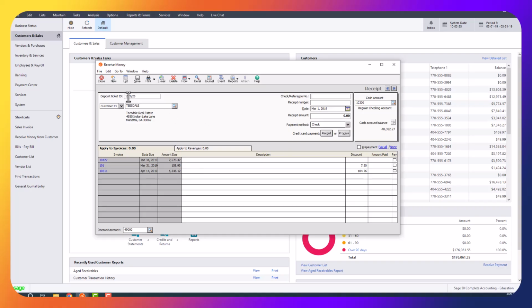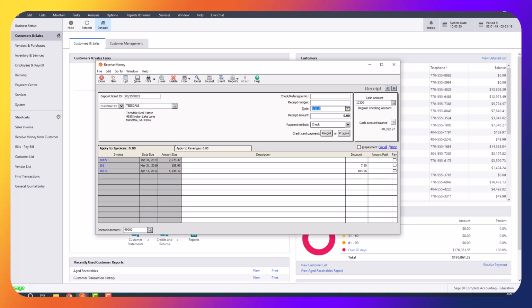Now, by default, the system is putting in deposit ticket ID, and it's using the date that's current on my system. So it's October 3rd, 2025 right now. And what I'm going to do here is be consistent with the text, and I'm going to use the date that we are receiving this payment from our customer, which is March 15. And then since your book says 2019, I would use that, but you guys are using the 2022 software, so use 2022 to match the date of this transaction. And then we'll match the date here.